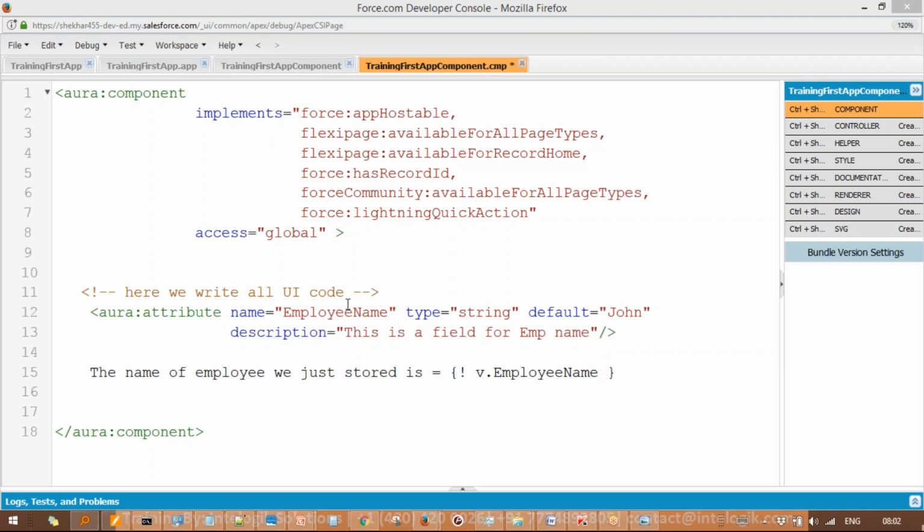Modify the code immediately, give me two variables, first name and last name, and give a default value also, any default value of your wish, and then write code in which, if I run your code, it should show me on the screen the first name, last name. So please proceed.